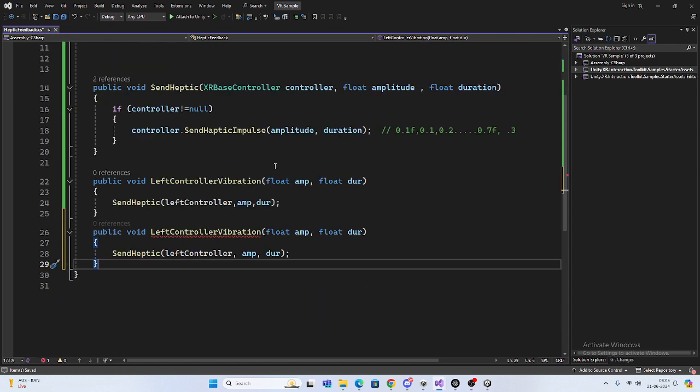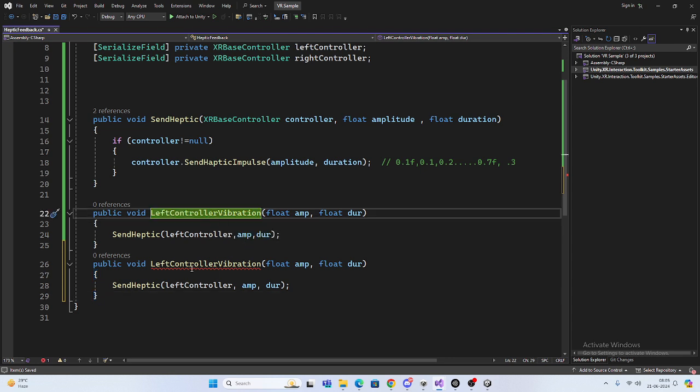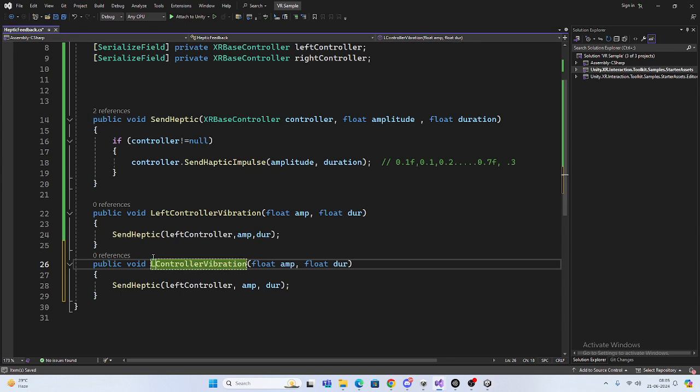You can also follow another way, but I think this is a good way whenever you want to use callbacks, because in multiplayer your player gets instantiated at runtime. So create this script, and you have to use the callbacks. I'm not doing that, but I'm sharing with you how you can perform the vibration. If you are aware of callbacks, you can trigger this value from anywhere.